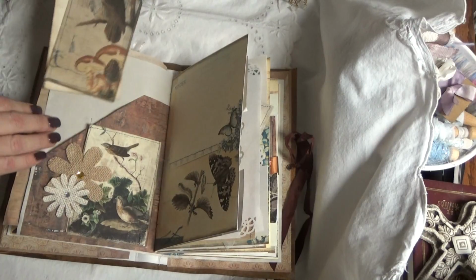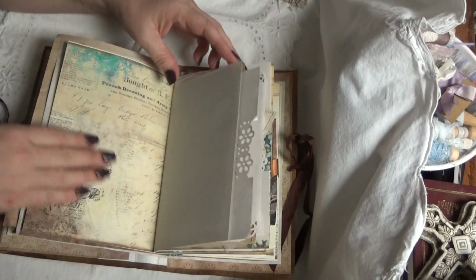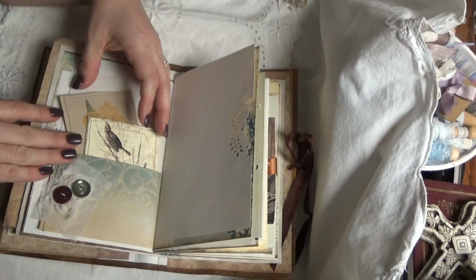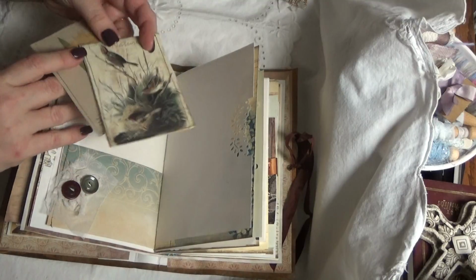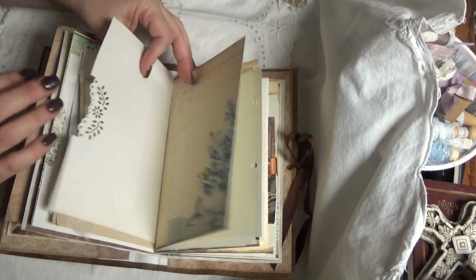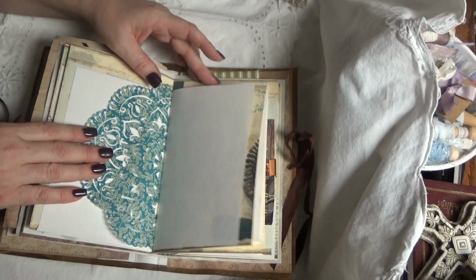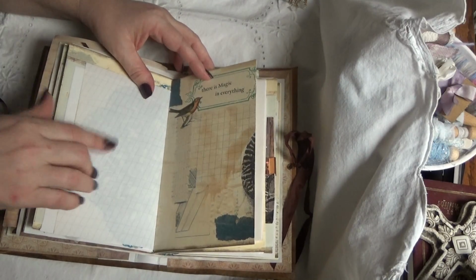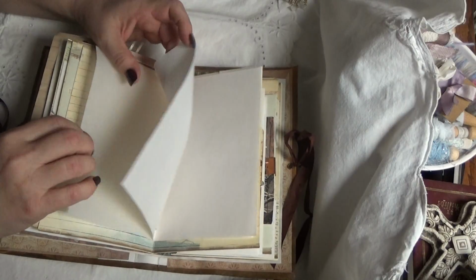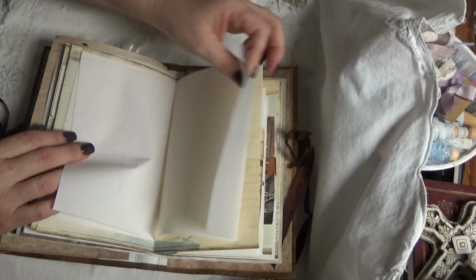A couple of the tags in this pocket. Just so beautiful. Love it. Edith Holden again. Another piece of paper not from this set. A couple buttons down there. Some vintage ledger, doily, some more vintage paper, some tissue paper, couldn't think of the name of it, tissue folds out.